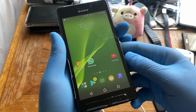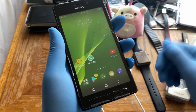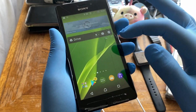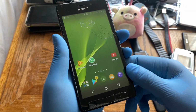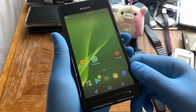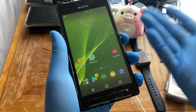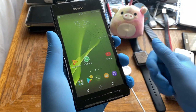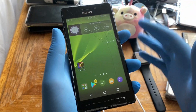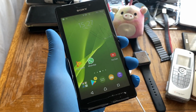So thumbs up for the display. A really good display from 2014. Probably one of the best mid-range displays at the time, as the reviews said, and I'd happily use this for a couple of days here in 2021, because I did use it for 4 months in 2020. So thumbs up to the display there. Usually Sony displays are one of the best. Now let's move on to the software.